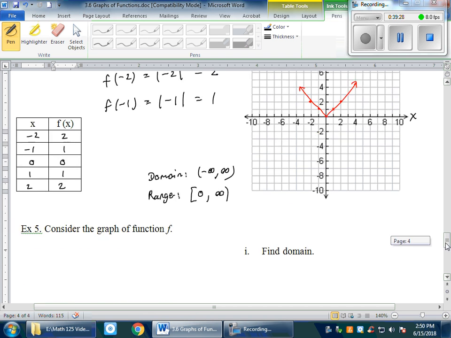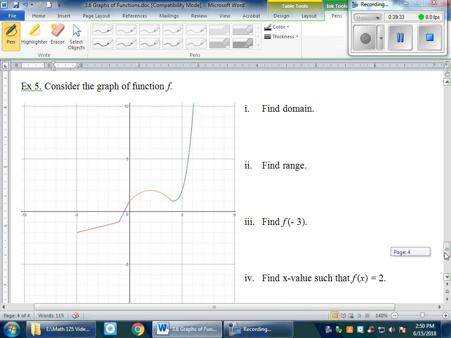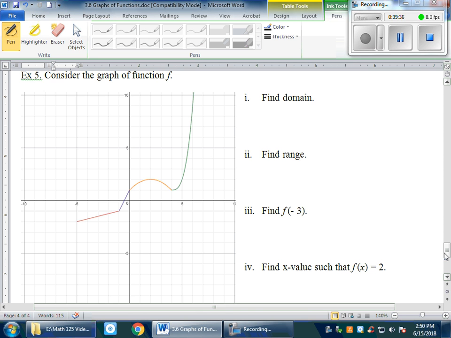Finally, we want to look at how to interpret the graph of a function. So now I'm giving you this graph of a function f. We want to find the domain and range of the function. Make sure you put the arrowhead right here for me. And on the left-hand side there is no arrowhead, it's an endpoint right there. That's a big difference, because on the left-hand side it will stop right there. Because I put the arrowhead on the right-hand side, it indicates that it's going to continue to the right side and then up also.